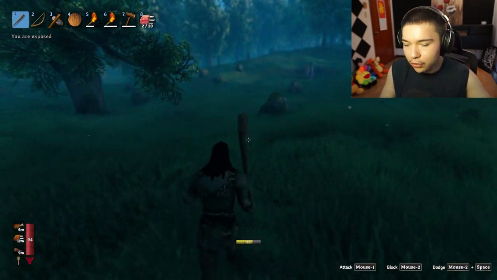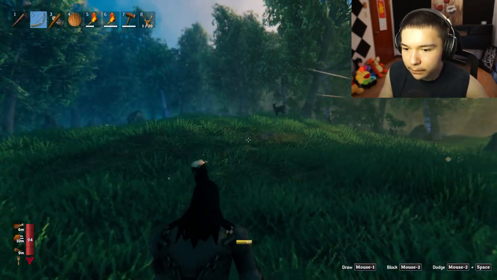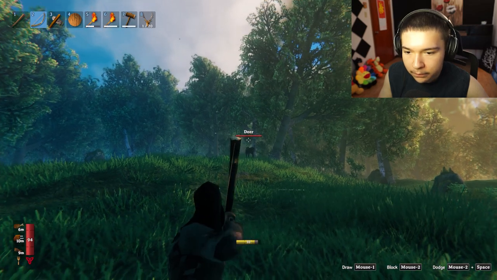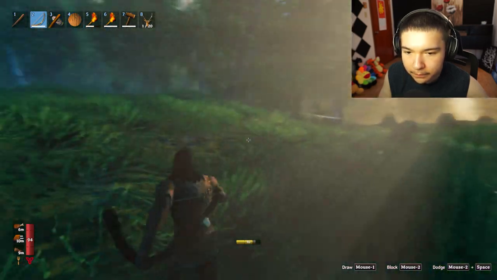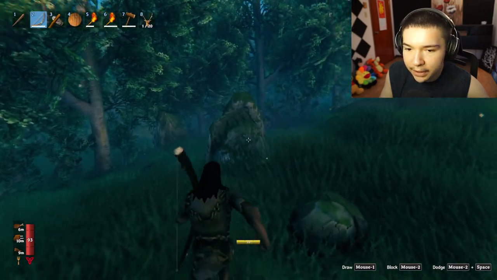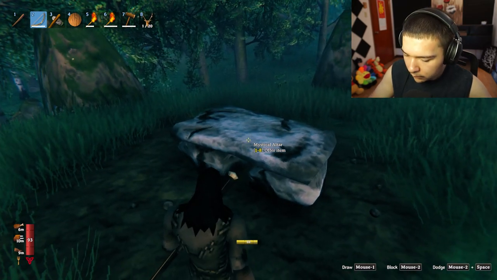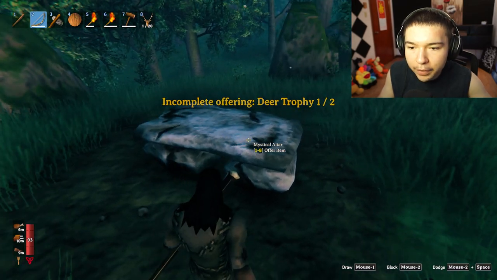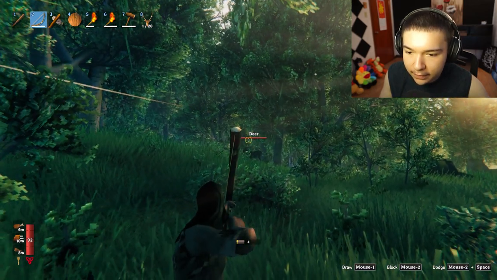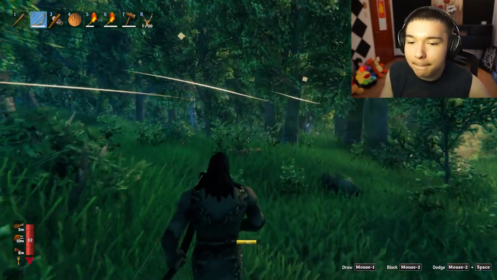Alright, so I don't know if this is going to work. But, you know, we just got to find out. I need it right there, actually. Perfect. Alright. So, we have 1 deer head. Oh, we only need 2. Hold up. I'll be back. Oh my gosh. It's not an antler. It's not a buck. We need a buck. A big buck. I want me a buck.